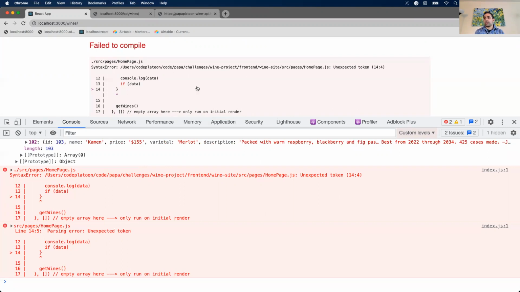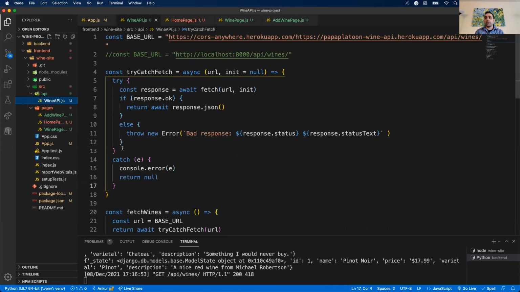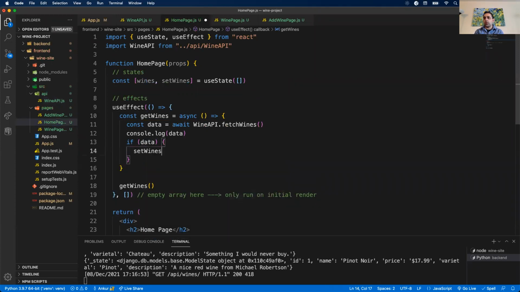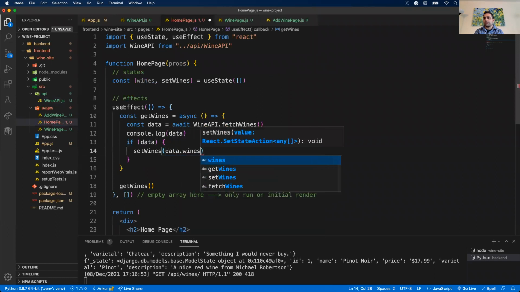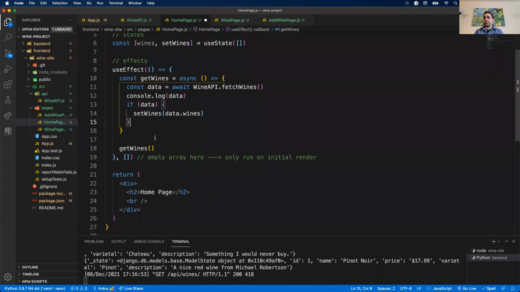Okay. Let's continue on. So if data, the reason I need to check data here, just a reminder, is because the way I've coded my API here, if we get an error, we're going to return null. Normally, you don't want to just call things off null because that's going to crash your application. So always double check, make sure you have valid data. So here in my homepage, I want to make sure I have something that's not null. In that case, I'm going to set wines to be data.wines. Otherwise, we'll just not show anything right now. Set wines. All right, so that's going to set our state value.